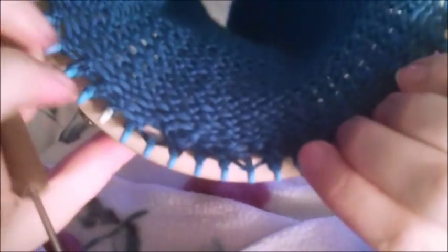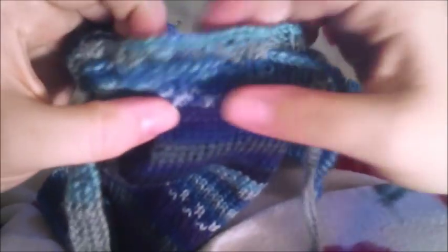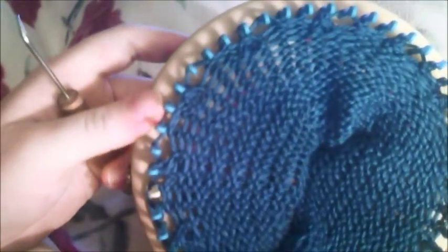Okay, so every purl section should have an opening. Every purl section will have an opening. Alright, so pause the video, get that done, and then I'll show you the next step. Alright, okay, I've completed that, and you can kind of see every section I've decreased, which gives you a hole to weave your drawstring in and out.